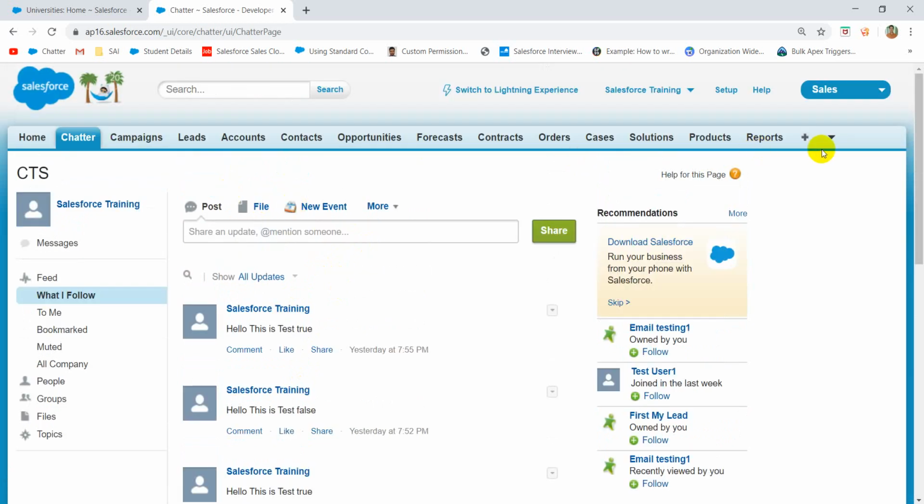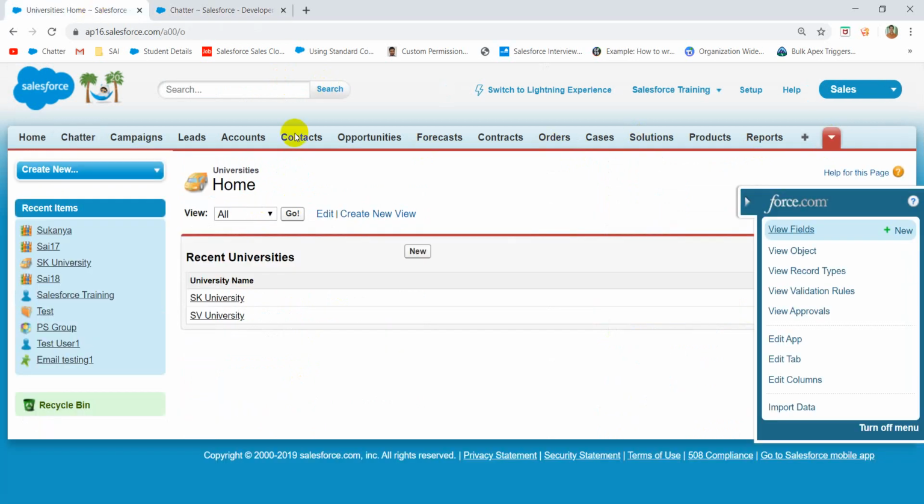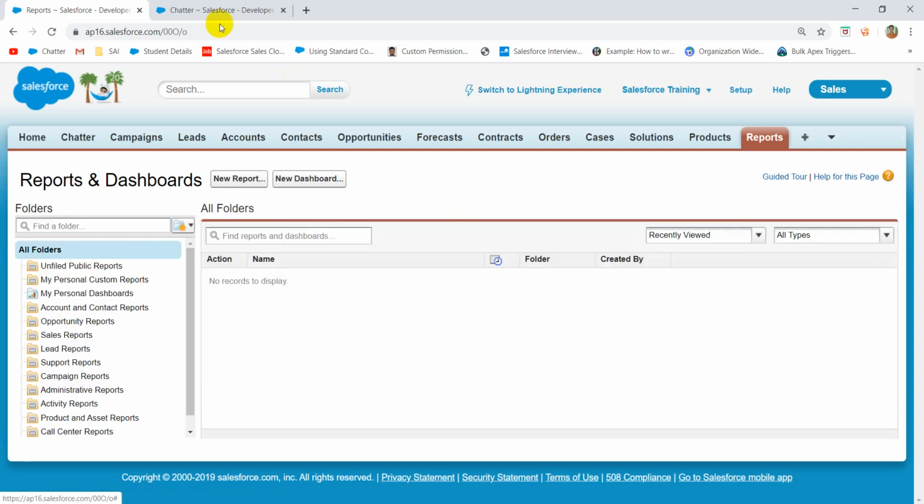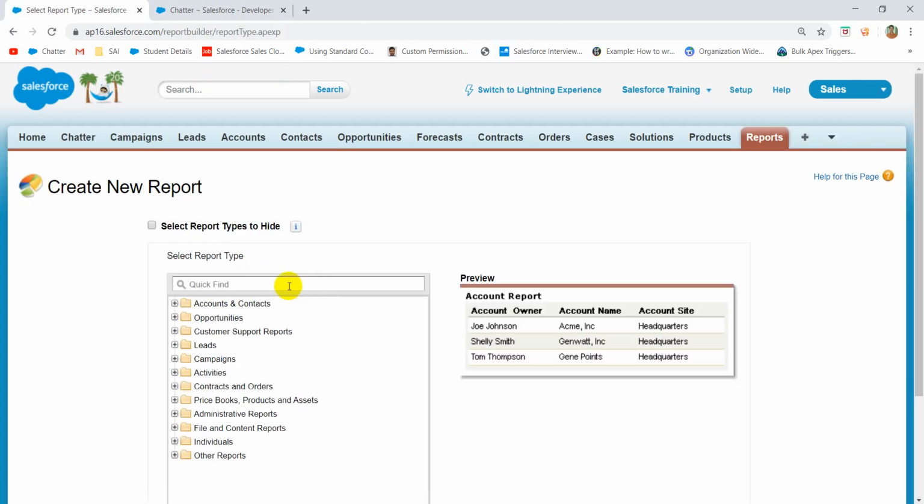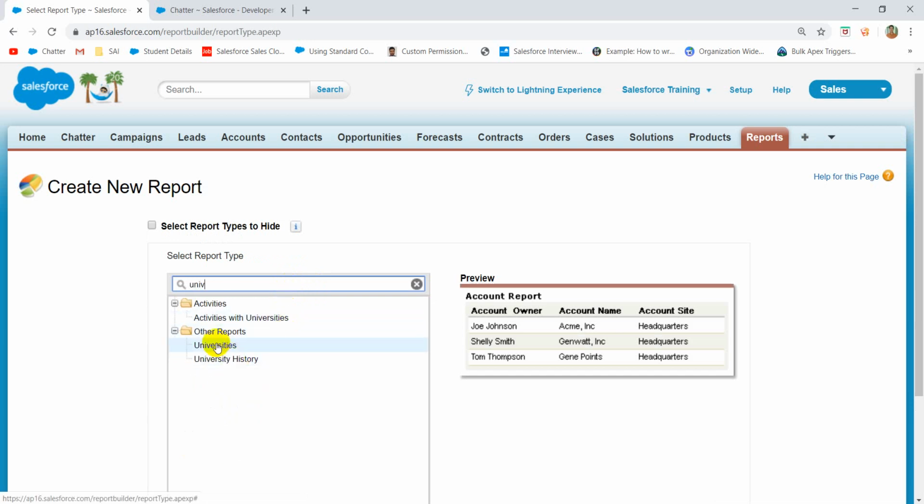Now go to the reports. As we have enabled that, now just simply use universities. It came with universities, but students are not displaying here. The universities with students report type is not available.